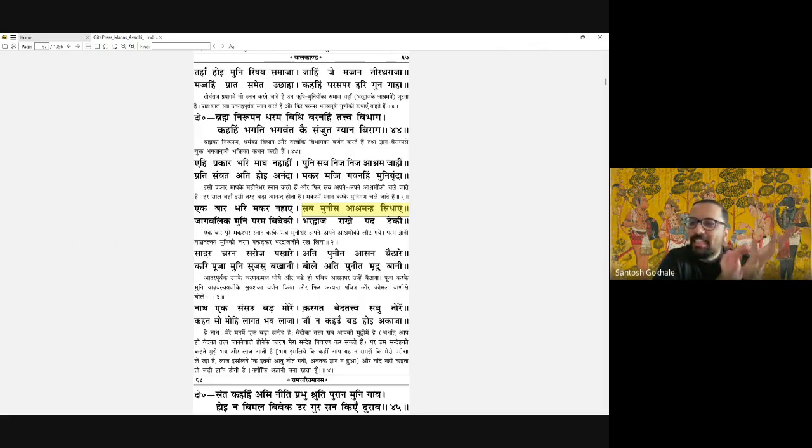It is as clear as daylight to you. It is like an amla, a gooseberry in your hand. सब वेदों का जो तत्व है वो आपके हाथ में एक आमले की तरह खेलता है. करगत, in your hands, वेद तत्व सबुतोरे. कह सो मोहि लगत भय लाजा, जो न कहूं बड़ होई अकाजा. I have a certain doubt, but I have both fear and a certain shame. Jo na kahun bada hoi akaja. But if I don't express it, I don't think that's a good sign.